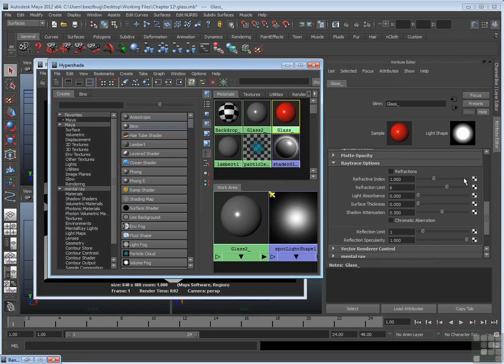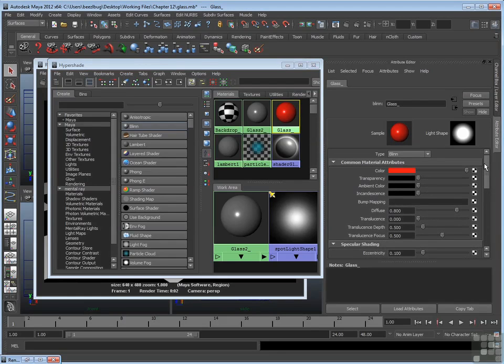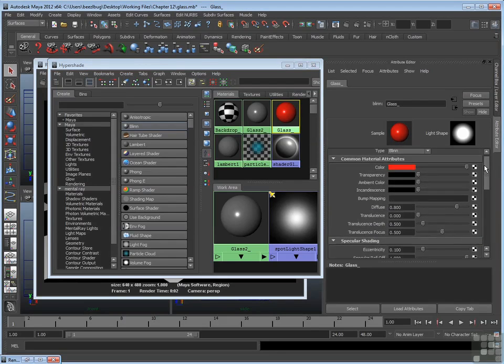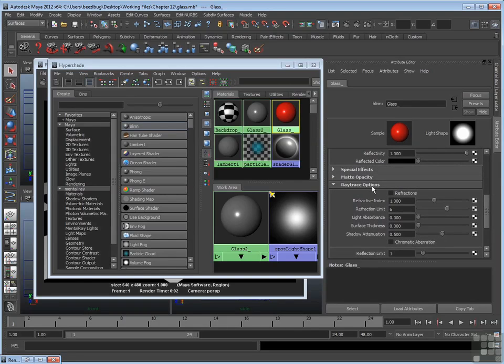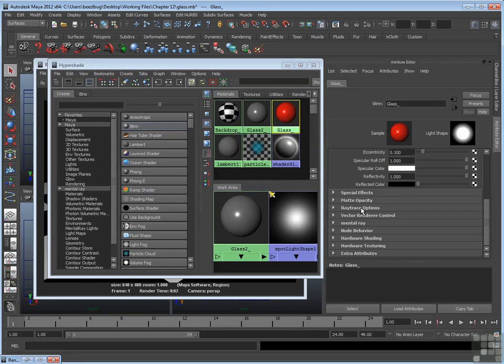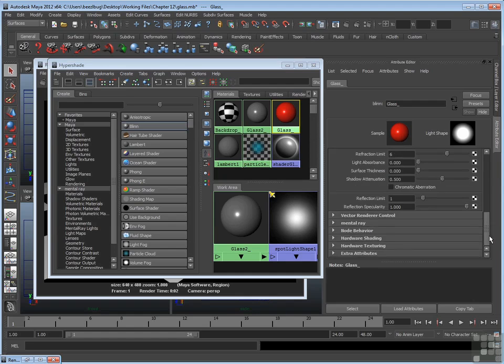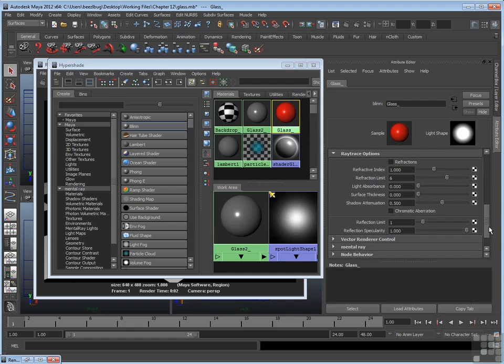Hide the render settings window. And there's actually an entire ray trace option section you need to look at. If you go deeper into the attribute editor, there's a ray tracing options section or rollout right here. So if you expand that ray tracing options, you have various options, various attributes. Now some of these have to do with refractions. We'll talk about that in a later video. For now, I want to look at reflection limit. This is really the same thing as reflections in the render settings window. This is the number of times a ray is allowed to bounce around. So if reflection limit is lower than reflections in the render settings window, Maya uses this.